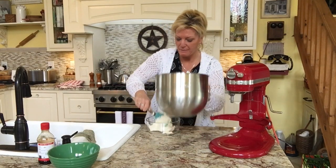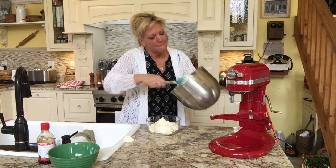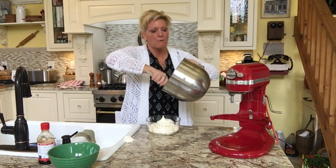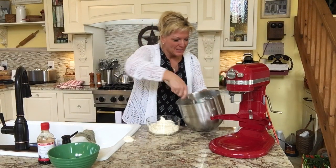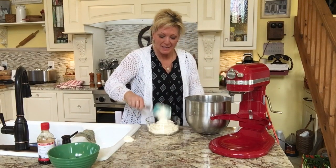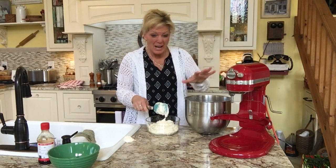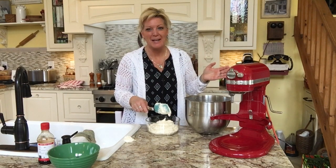I'm going to spoon this into this bowl so you can see about how much it makes — makes a few cups. We're going to let this set off to the side and just come back up to room temperature. It's pretty warm because it's been beating in the mixer, so we're going to let this set off to the side. My cake is almost finished — that's going to come out, and then we're going to frost everything and decorate the top of it, and it's going to be perfect.